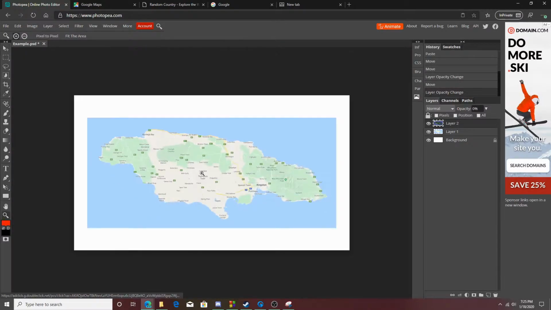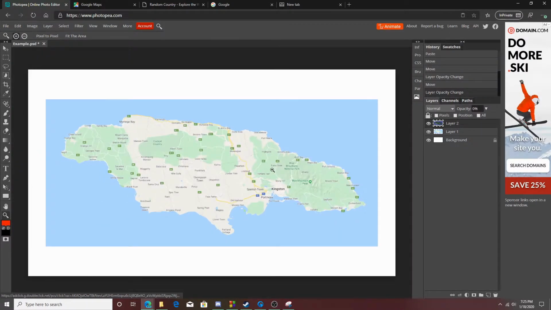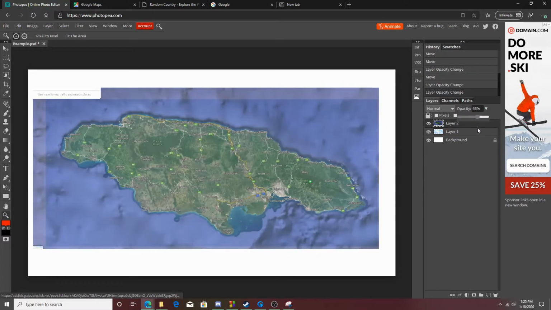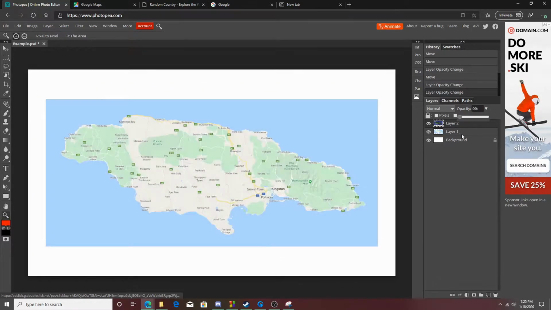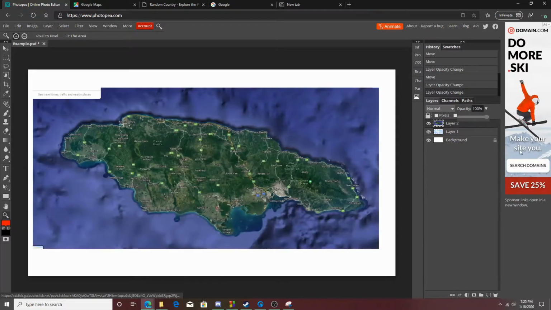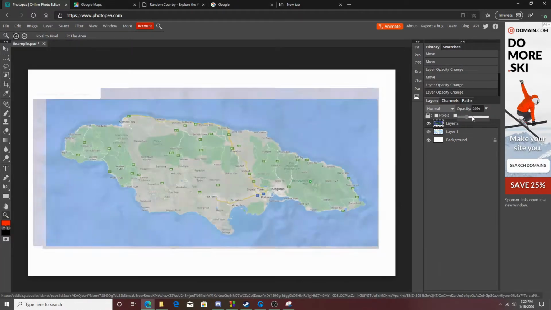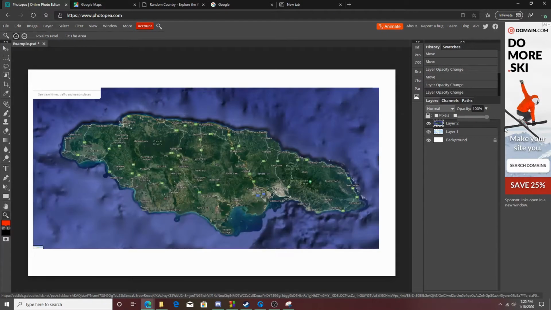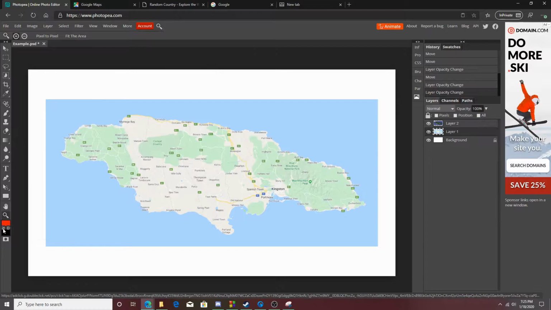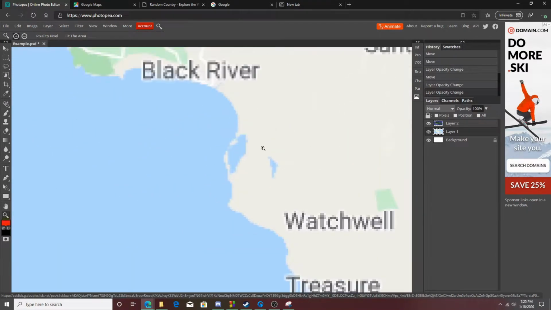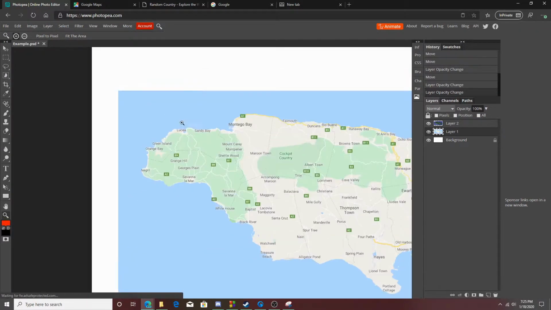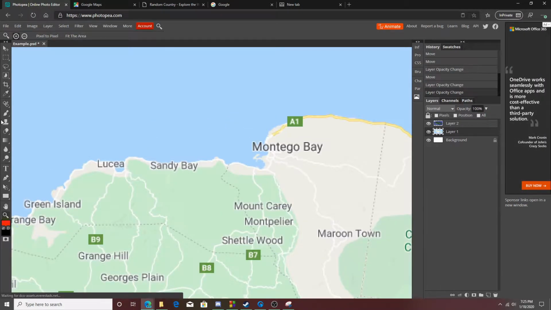I'm going to use the actual Google map itself to get my borders. Or, well, it's a choice. You could pick whichever has the least amount of text where you can see the border the most clearly, is what I would pick. This one excludes some islands. I think I'm going to pick just the border because it's an island. It's one island. This is an example. So now we have to decide what kind of border we want.